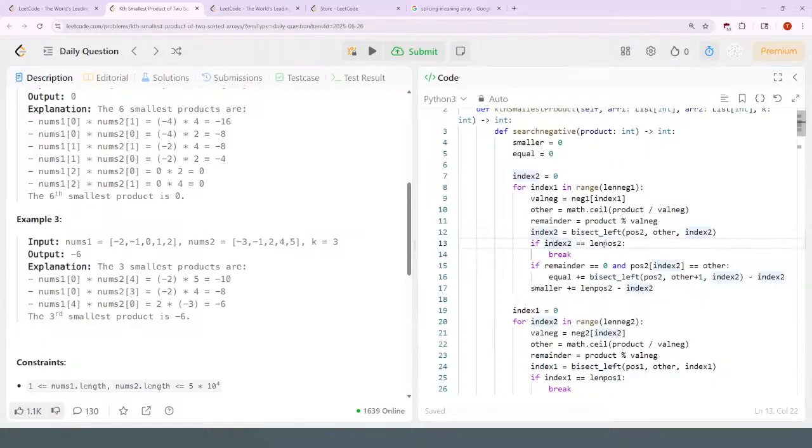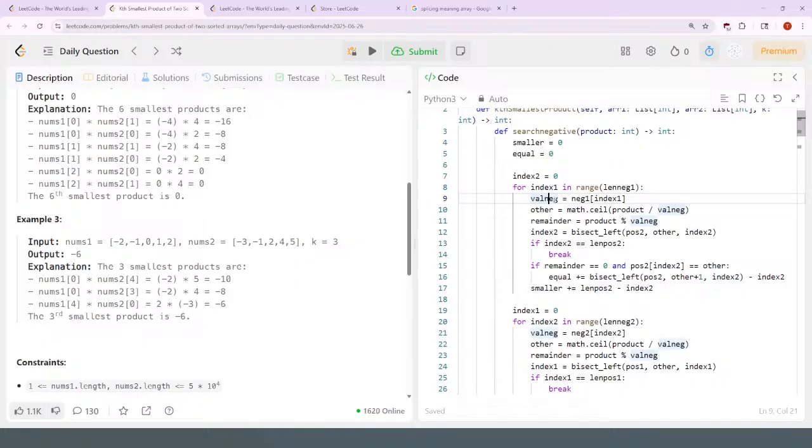And if 3 is not found, basically, like maybe all the values here are smaller than 3, so therefore the insertion index of this other value is at the end of the positive subarray, then I break this loop, because I know that this negative value cannot multiply by anything in order to be smaller than the product I'm looking for. So there's just 0 matches.